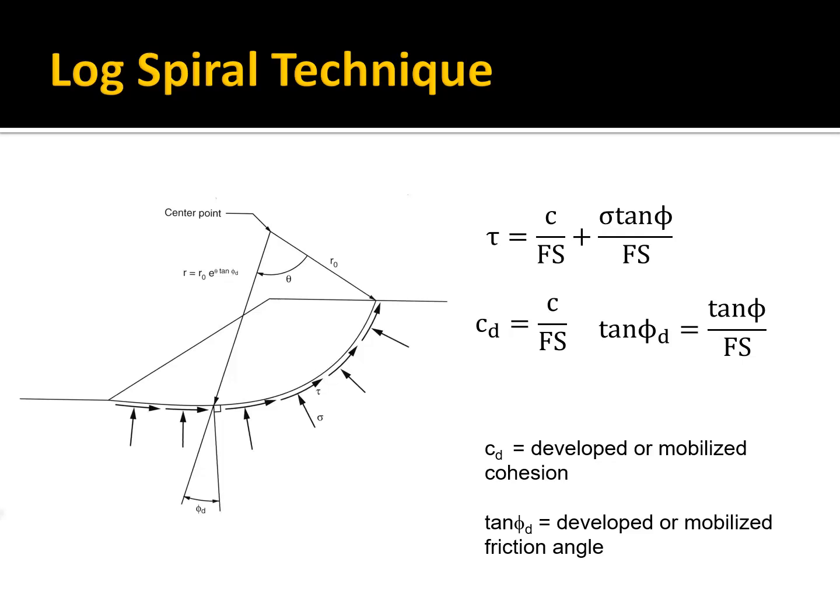Now, why on earth would we use that shape? Well, it turns out that it leads to a very unique kind of solution for this. Now, remember from our earlier discussion that we can express the mobilized shear force along a slope as the shear strength divided by the factor of safety, and so we get the mobilized cohesion, and then the mobilized friction is tan phi over the factor of safety. And so this equation for the log spiral uses this mobilized friction over here.